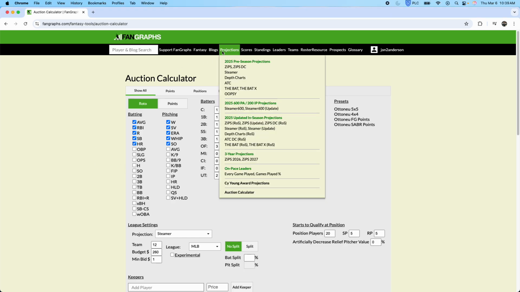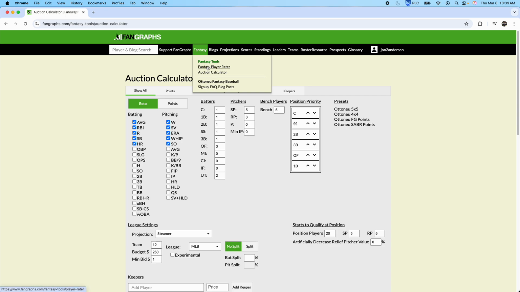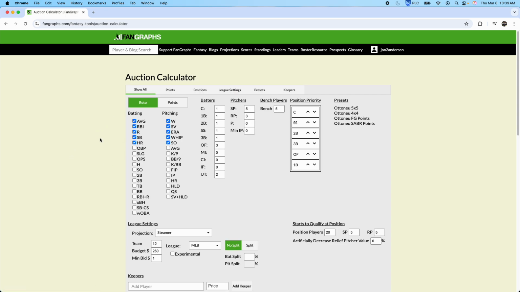here it is. You saw there I went to Fantasy Auction Calculator. So let's imagine that you play in, let's just take the really normal situation, and we'll say, well, no, let's do something weird. Let's say that you are playing in a league with not batting average, and we'll do OPS instead of batting average. Someone actually asked me about this. And we'll do, how about stolen base differential?